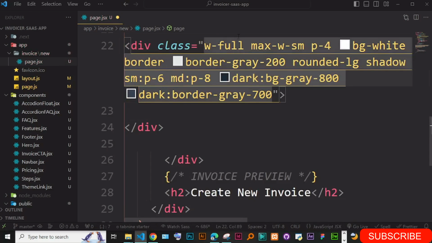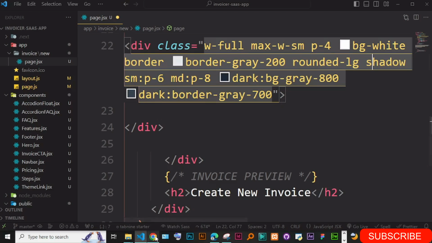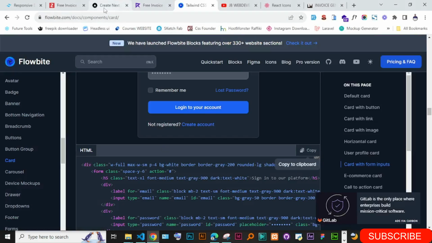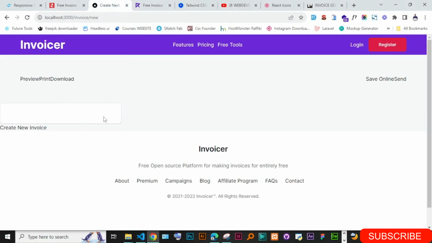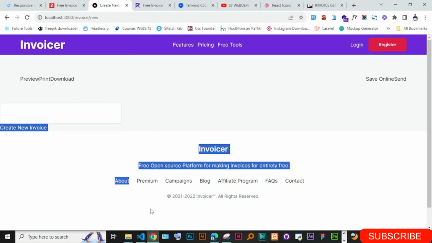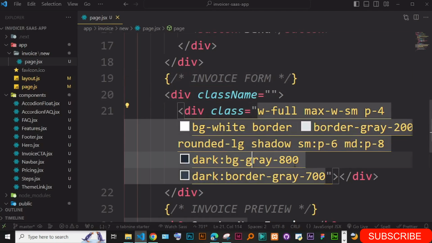I'm interested in this W full max width, and the only other thing I maybe wanted is this. They just used a normal shadow actually. If you think about it, they just used a normal shadow just like that. I thought it would be something much better than that, but you can even remove these classes.